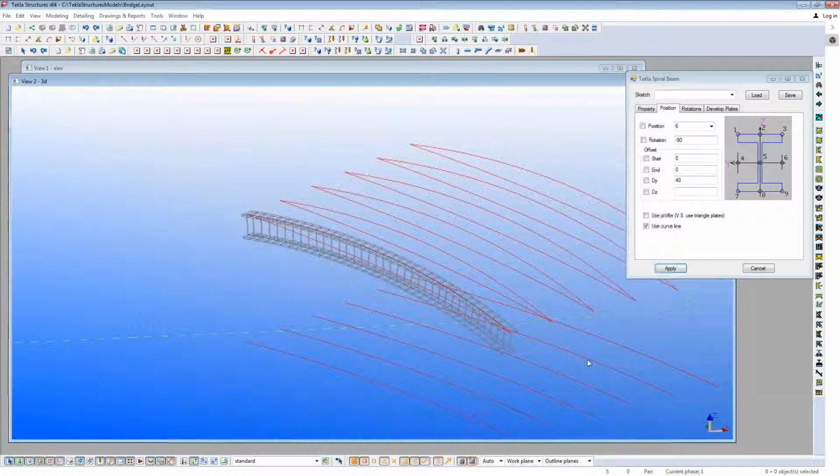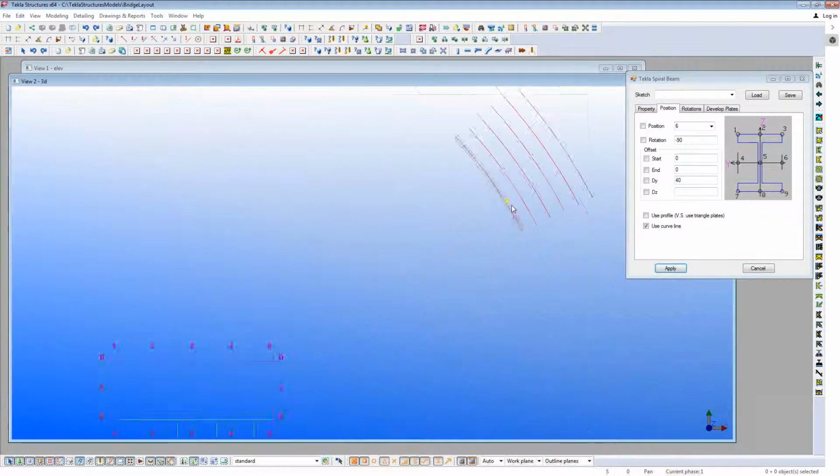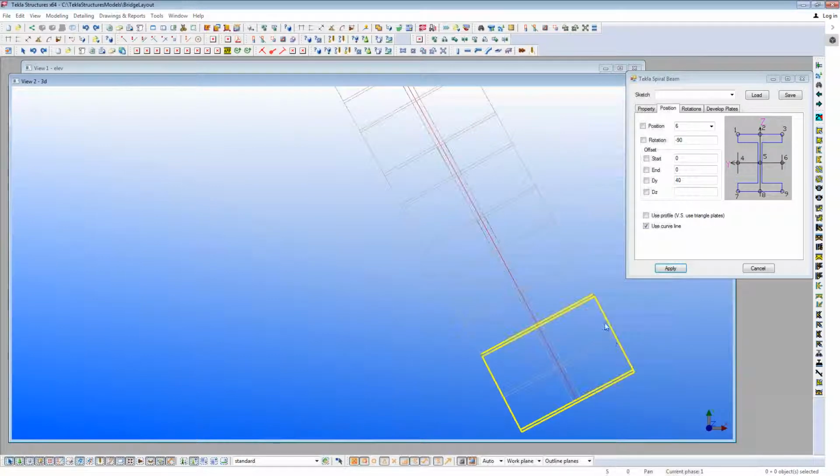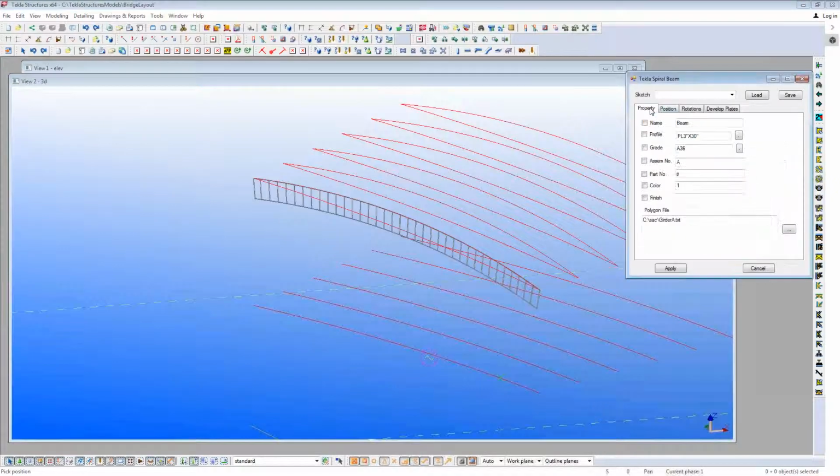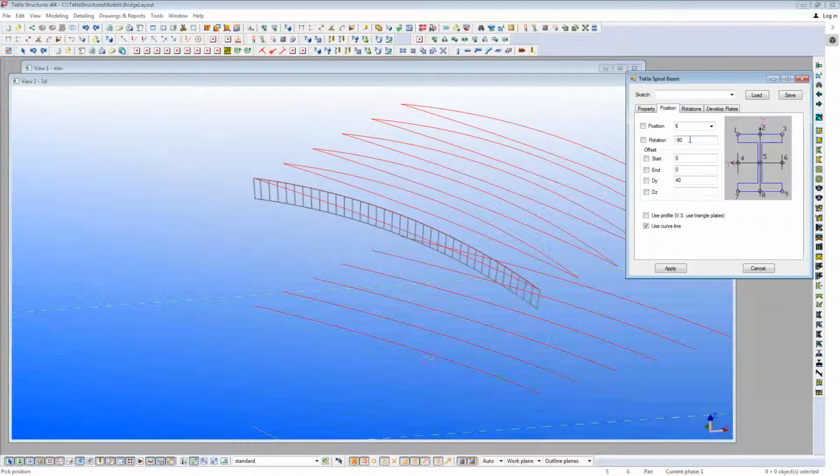Let's see from the top view. You can see this is only one line. It's accurate. Then we have to change the profile to the proper data, and we do the bottom flange first. Then we do the top flange.